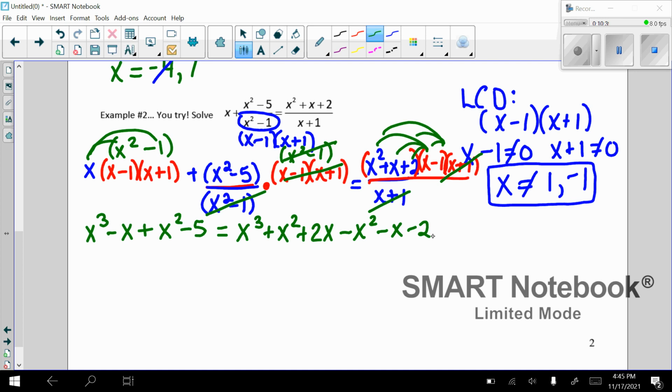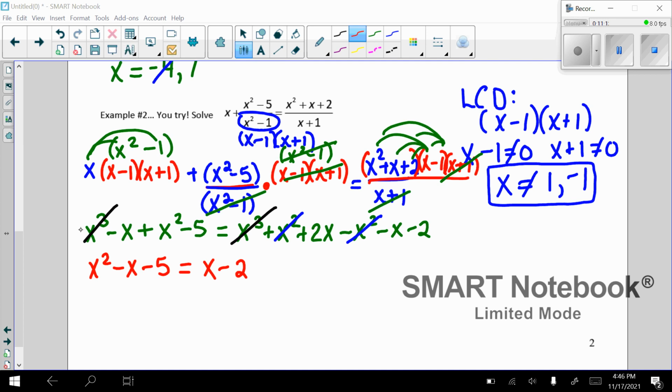Take a moment to consolidate the left side and the right side of this equation. Pause your video for a second, do it, and then come back and let's make sure we have the same thing. Okay, so let's see how you did. You may have had the x cubed and the x cubed on each side. I just happened to notice that they would cancel out, so I got rid of them right now.